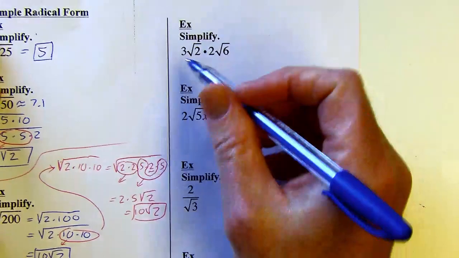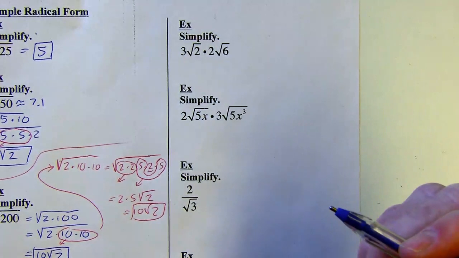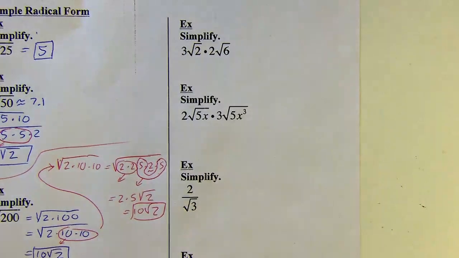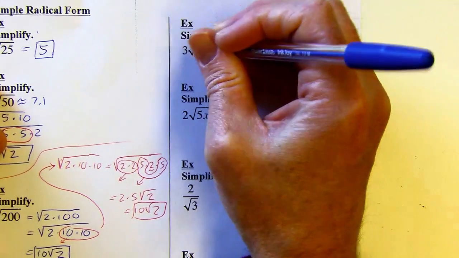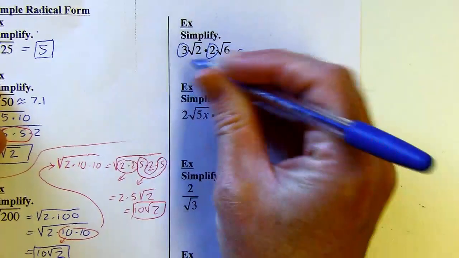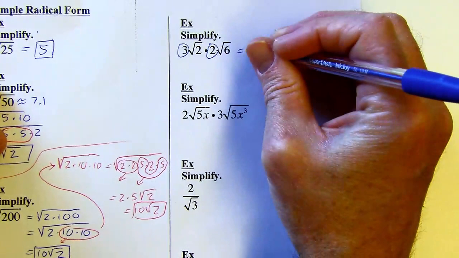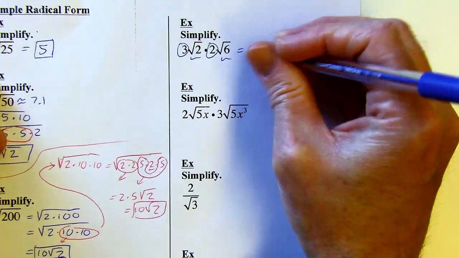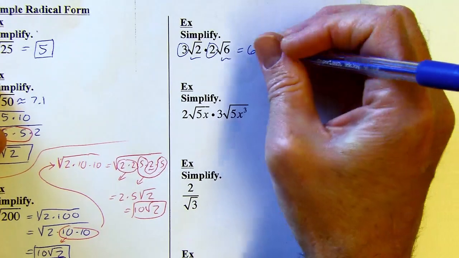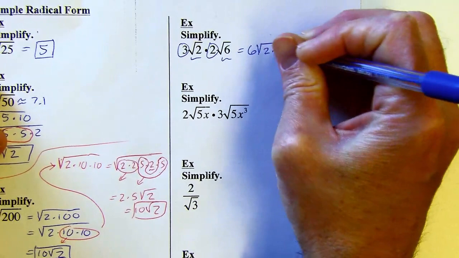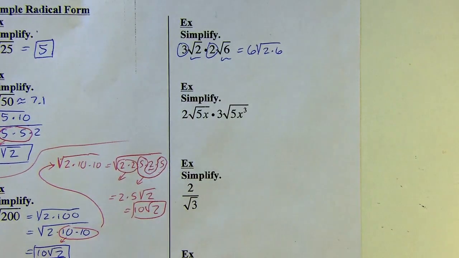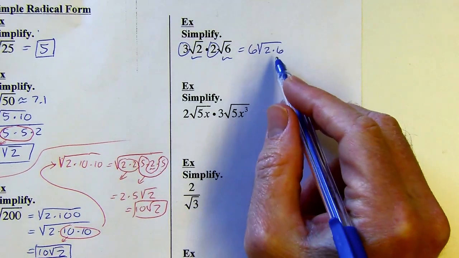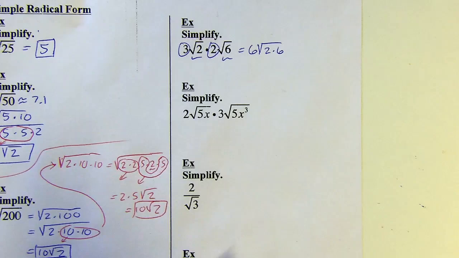Okay, so I've got 2 numbers in simple radical form here. I could break down the 6, but there wouldn't be any twins. Okay, so when I'm multiplying these together, I like to just multiply the parts on the outside together. So 3 times 2 would give me 6, okay? And then for the radicals, when you multiply root 2 times root 6, you can put those under the same roof, like that, okay? Now, this would be 6 root 12 if I did the multiplication there, but it still wouldn't be in simple radical form.